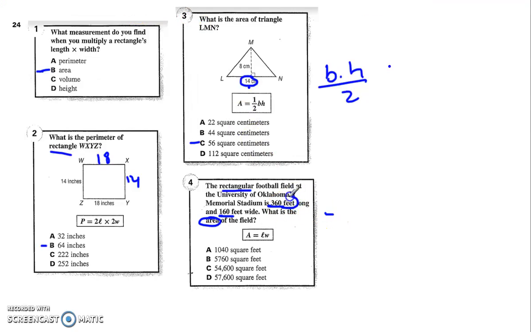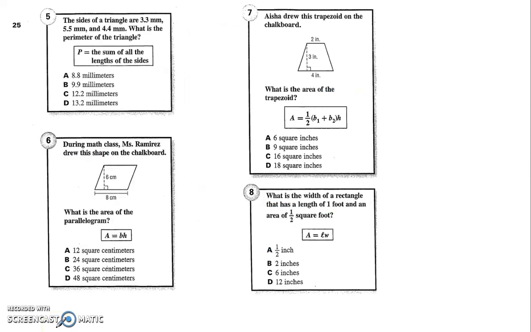Sometimes they like to trick you with the units. So make sure we've got feet, and the answer is in feet. Now area, that's why we have square feet. So it is D, 57,600 square feet. Always check the units, because some of these problems, they like to trick you with the units. They'll put something in inches on there. So they like to be tricky. Make sure you're paying attention there.